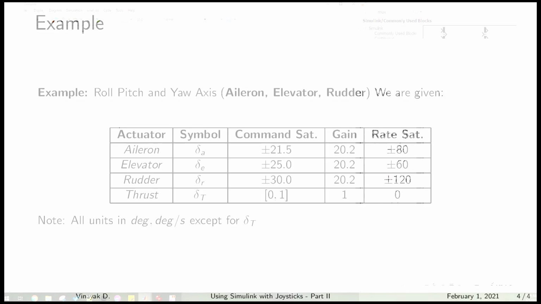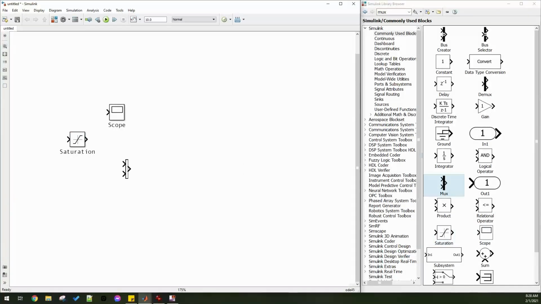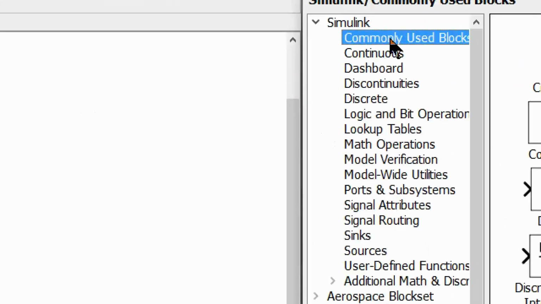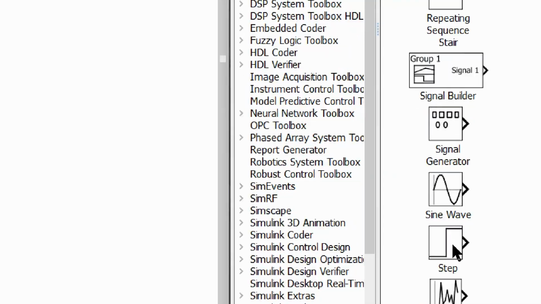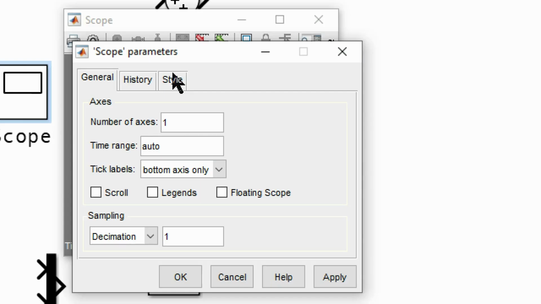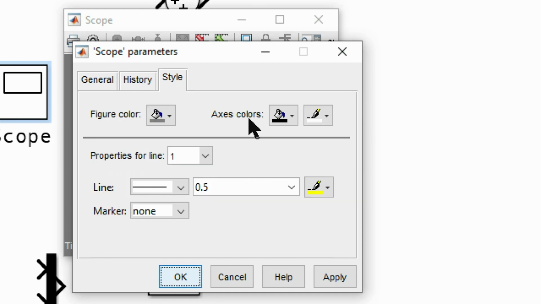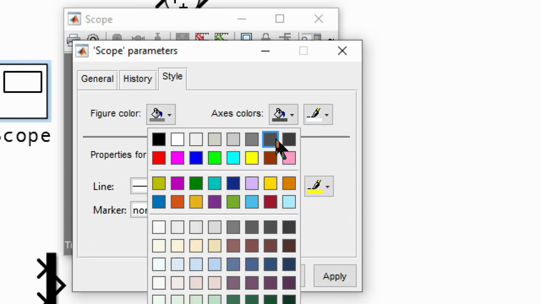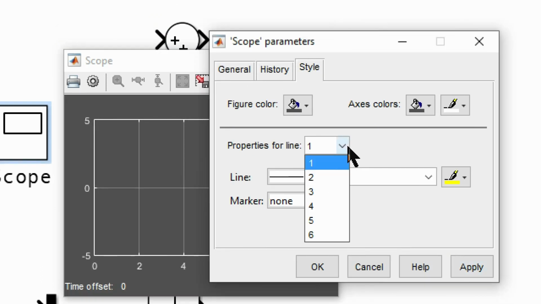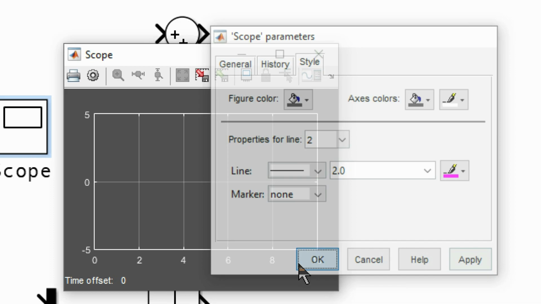Let's go into Simulink and drag in all our blocks: scope, saturation, integrator, mux, and gain. Then let's start arranging it. But first we can reconfigure the scope. Just disable the limit to the last 5,000 data points so we can show it always, and then just change the line properties here.